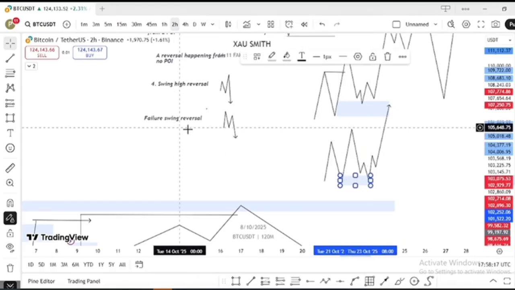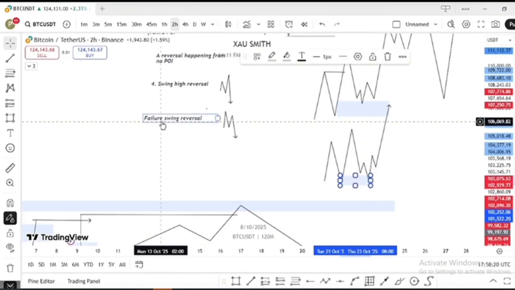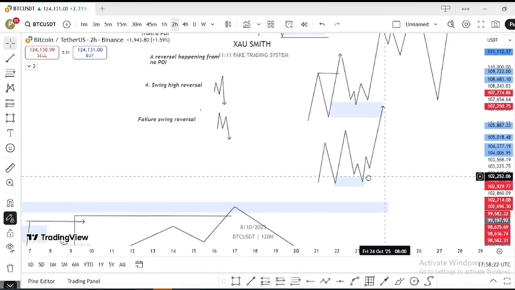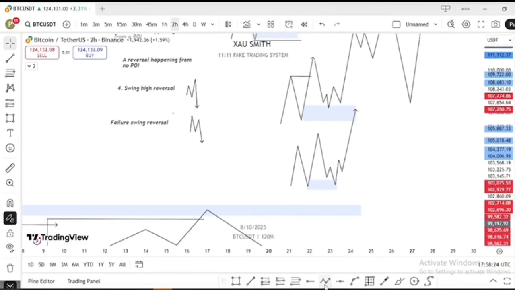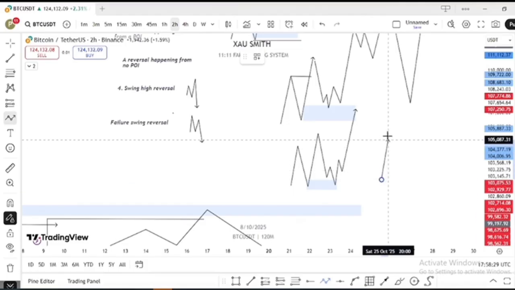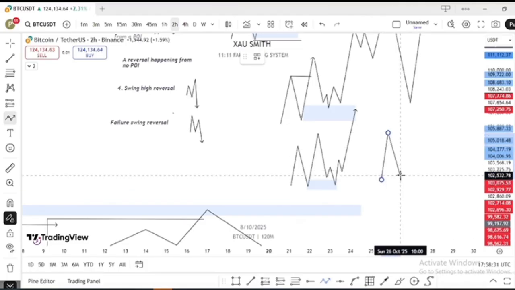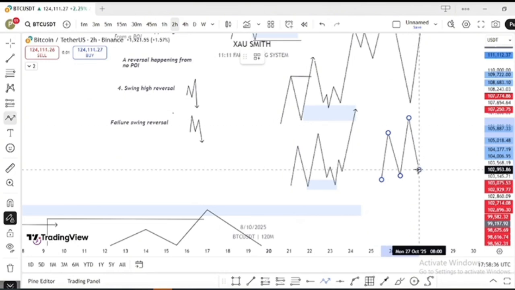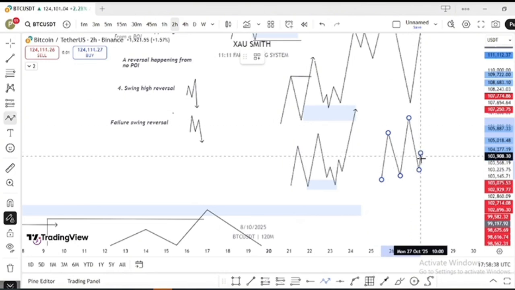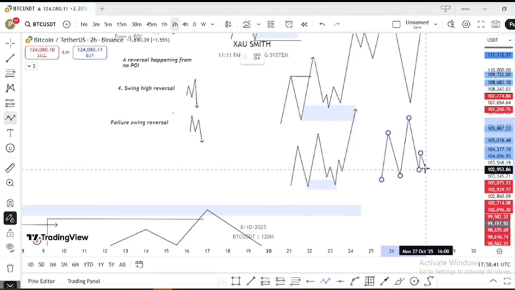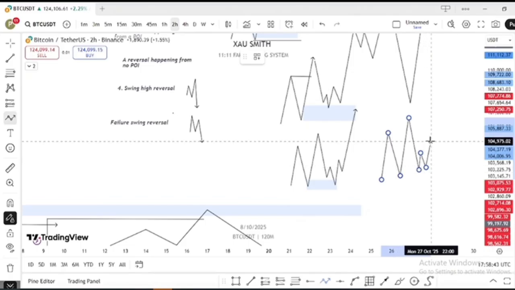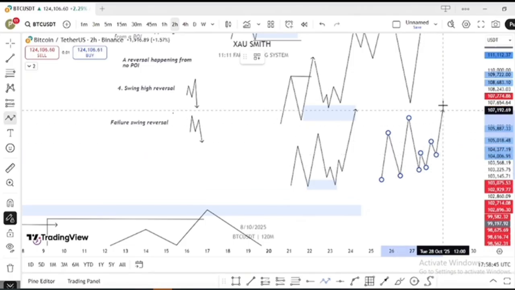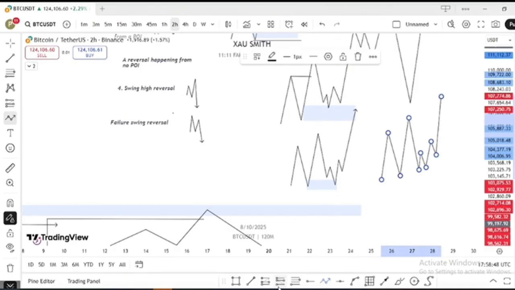And this is the second one, which is also the last one, which is the failure swing. So the failure swing is always more like a mitigation block formation. This is like a breaker block formation, but this is more like a mitigation block formation, something like this. You have a break of structure, so market will come to your point of interest, then we have something like this. Then market fails to take out this low, stops here, then breaks, changes character and starts moving in your direction.